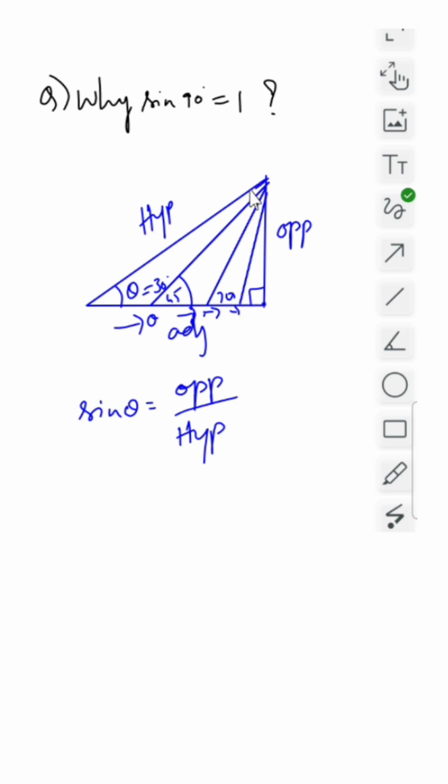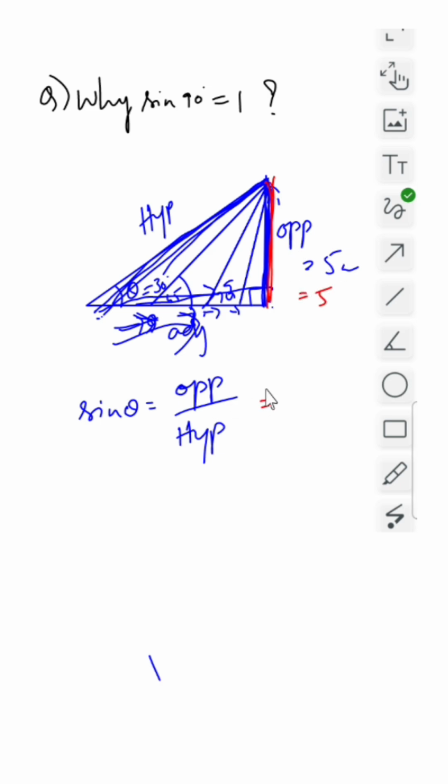This means the hypotenuse will coincide with the opposite here, right? As the value of theta increases, the length of the hypotenuse obviously decreases, right? So the hypotenuse becomes equal to the opposite. The hypotenuse will coincide with the opposite side, so both values become equal when theta turns into 90 degrees. Clear? If I take this as 5 centimeters, for example, when theta turns to 90 degrees, this hypotenuse also moves like here and coincides with the opposite. The hypotenuse value also becomes equal to the opposite, so this also becomes 5.